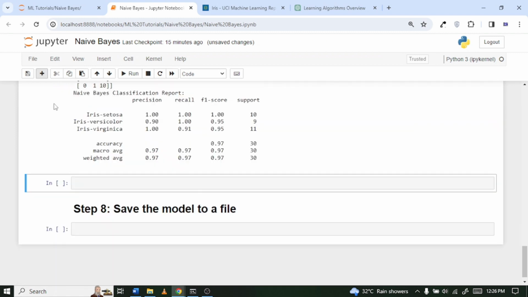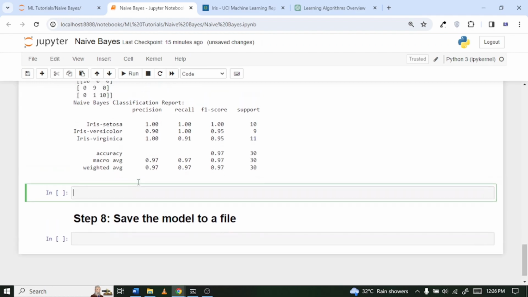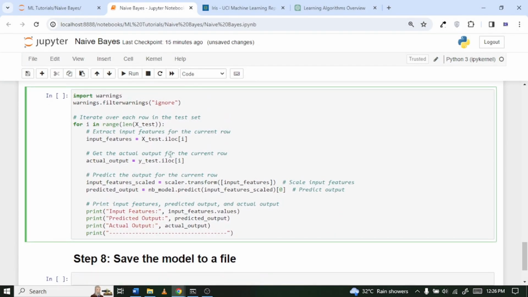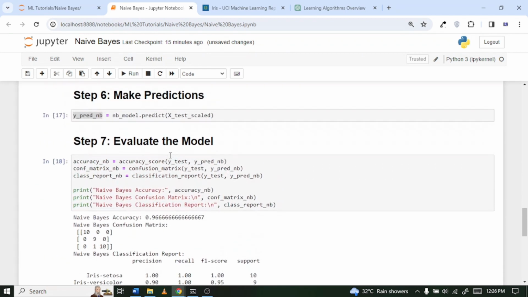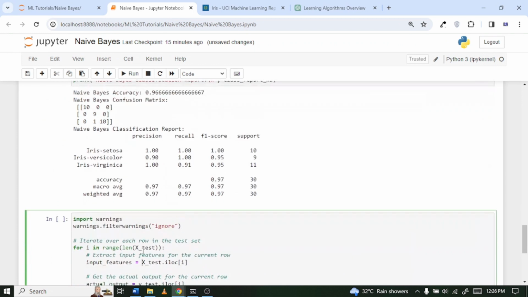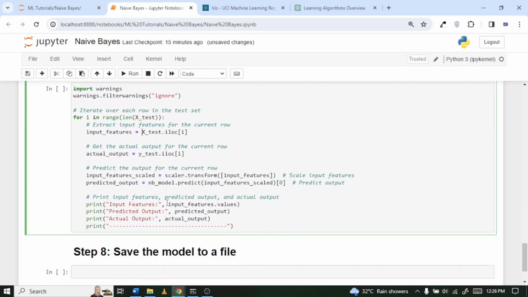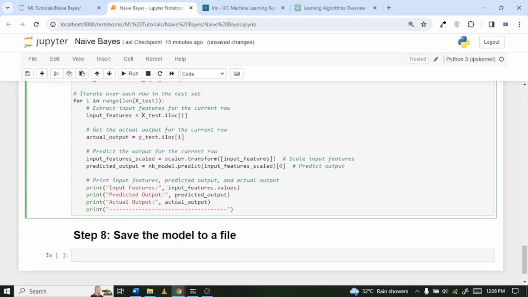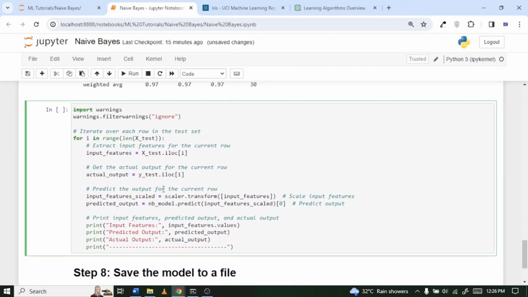I think I have an algorithm here I would like to show you. What it basically does is, for every input in the test data we use to test our model, it predicts the values for the input and then compares the predicted outputs against the actual ones. Let me take you through.